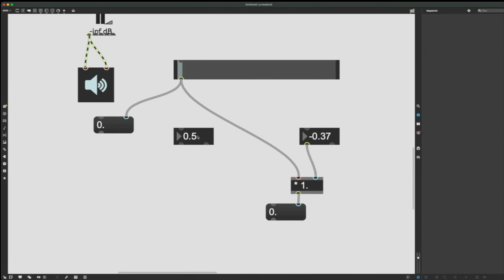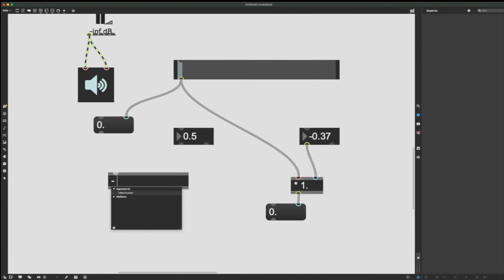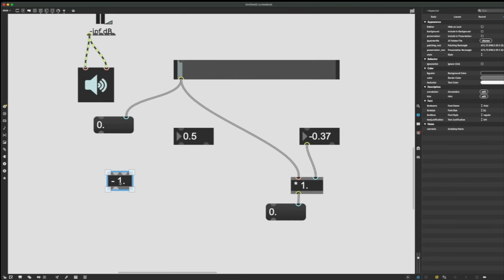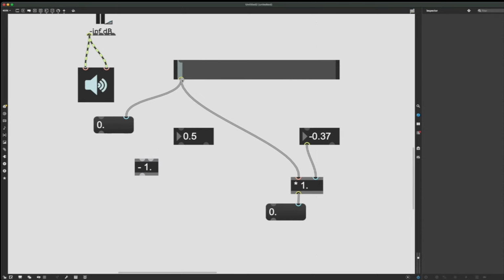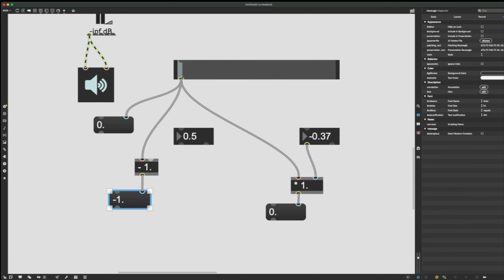However, we want to multiply this value by 1, so we're going to want to invert what the slider is doing for the second incoming value. And you might think we could do that with a simple subtract object. However, the inlets are different for this, because if you see when we plug this in, we're actually getting -1 for this value. And instead we want +1 because we want to multiply it by this left incoming value.